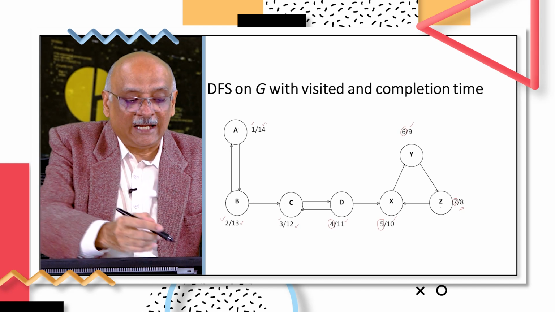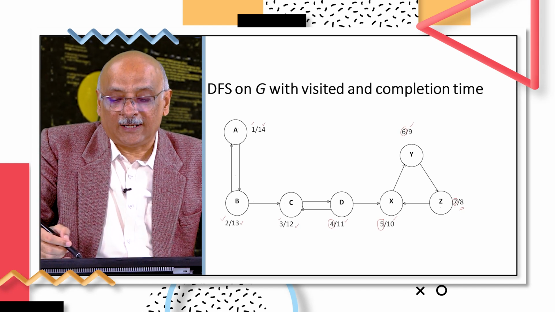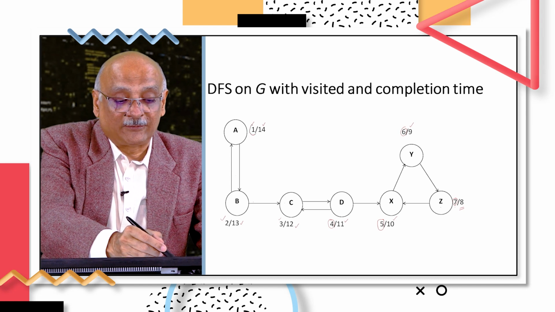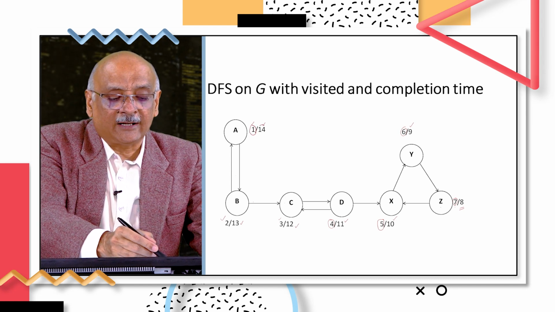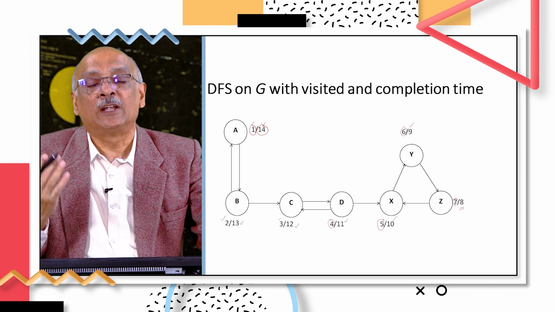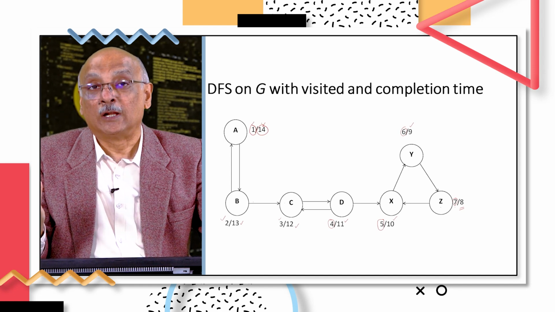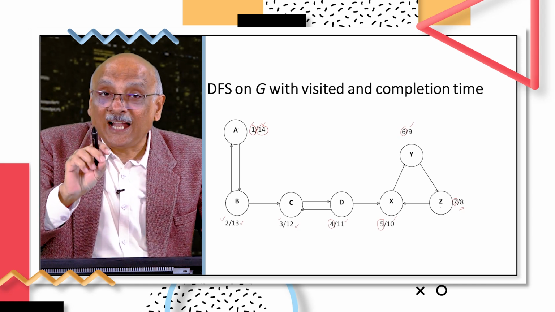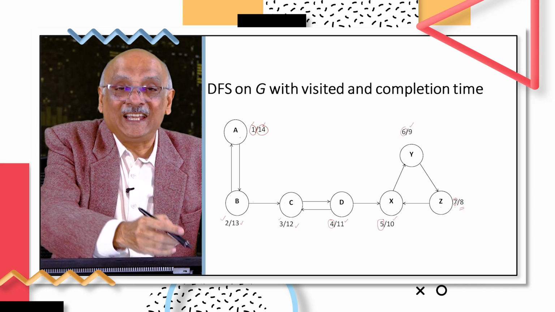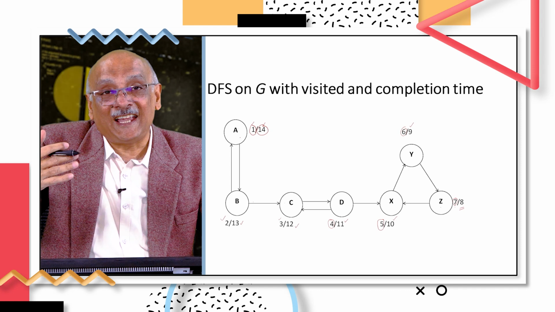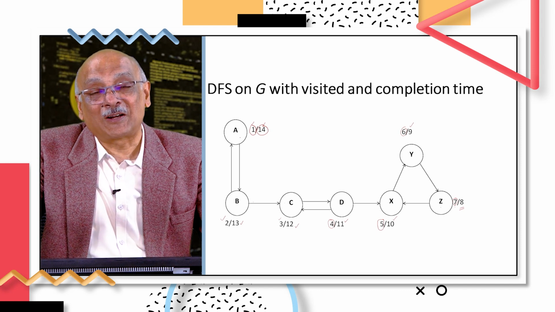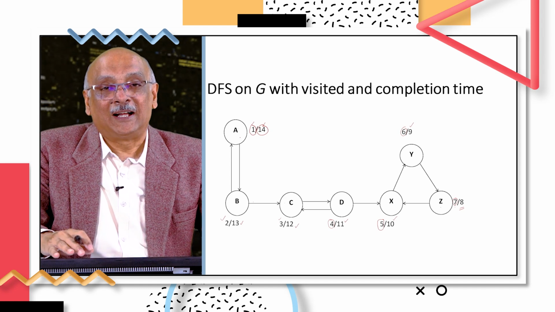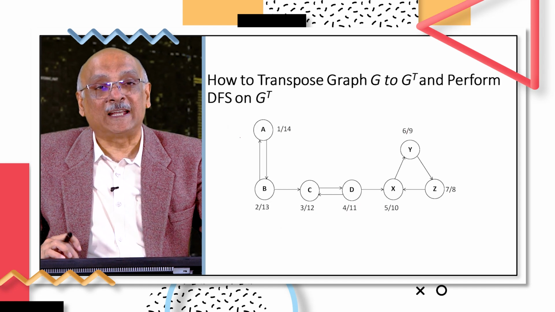So we are able to mark the entire graph with the visit time, which was the first time listed over here, and the completion time of the DFS on that particular node. This is the completion time of the algorithm or call for that particular node. So A's call will get completed towards the end. That is how recursive algorithms work. So now we have marked this graph. Let us do the next step.